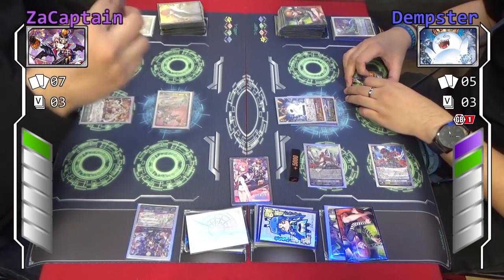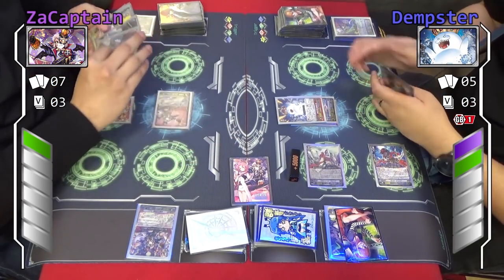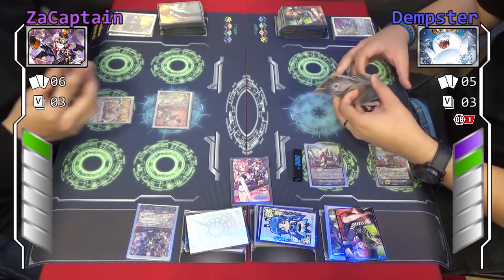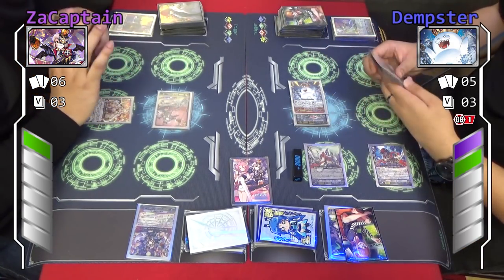Okay, then after that, this is 19. 19! So I shall guard with 10k. Okay. Wait, wrong 10k. This 10k. Oh, actually, I don't mind it. No, I like it. Yeah, I'll tag my only copy, no guard.